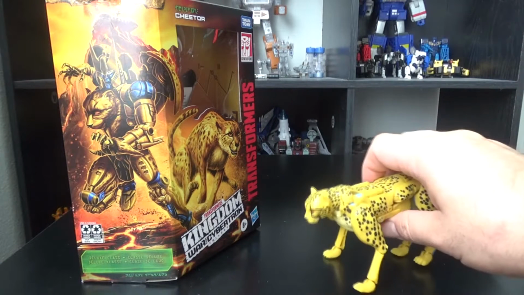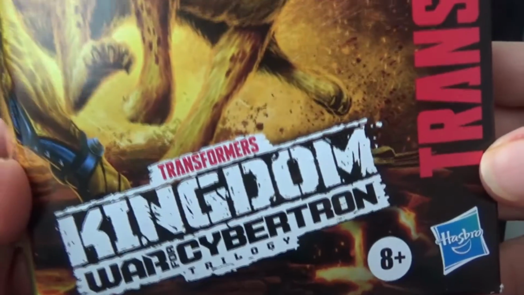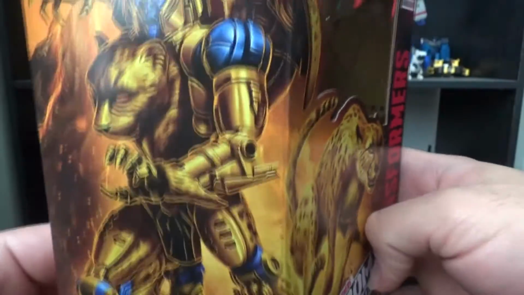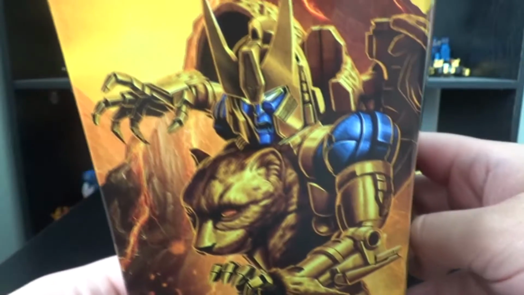And there's Cheetor, and here's the box he comes in. And we're going up in size now. We got Kingdom. We got Cheetor being cat-like reflexes right there. He's a cheetah. We got his art right there. Looks very fuzzy, very furry. Can barely tell.